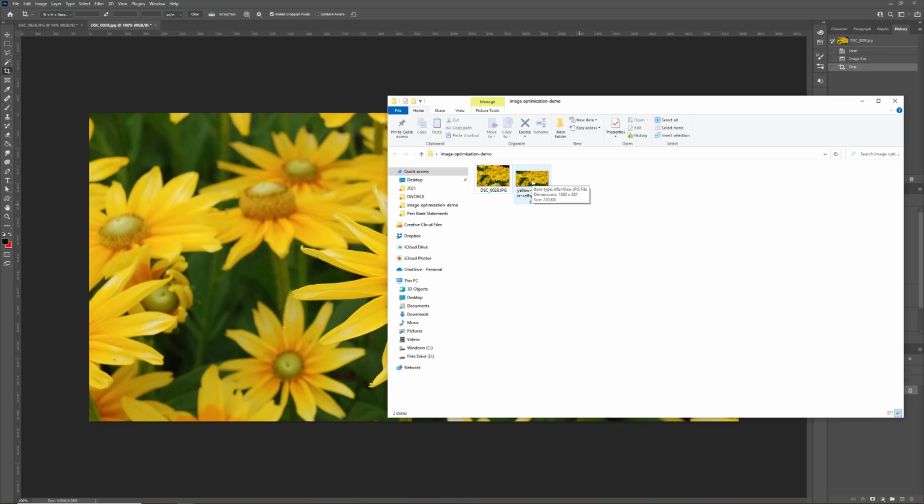But the new file is now 220 kilobytes. Big savings with equitable quality for the web. But that's not it. So that's really good, but we have one more step because this is still going to come up as being too large. It's not too large for Google, but what gets recognized is that it could be compressed more. And so that becomes a ding because it'll say you have images that can be compressed more to save even more space, so to speak, to make them smaller, to make the loading of the page faster.